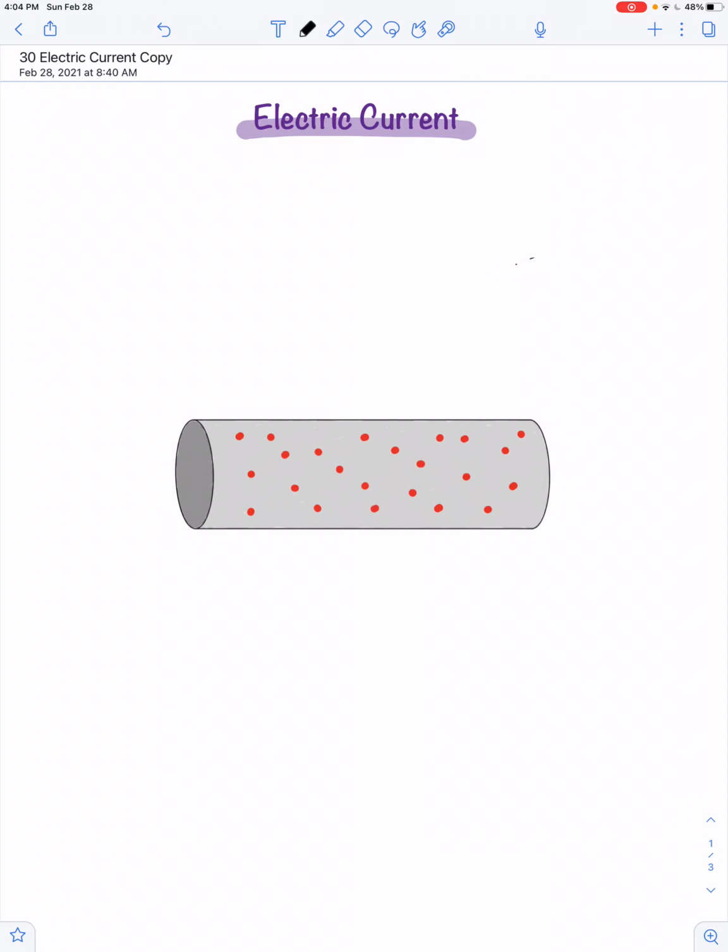Here's a conductor with a cross-sectional area of A and a total length of L. In this case, the conductor has positively charged mobile particles that can constitute an electric current if all these charges were adrift due to an electric field. Okay, let's come up with some other variables.